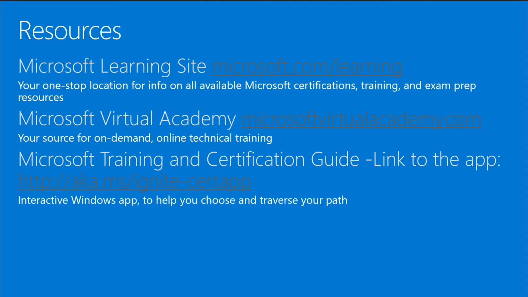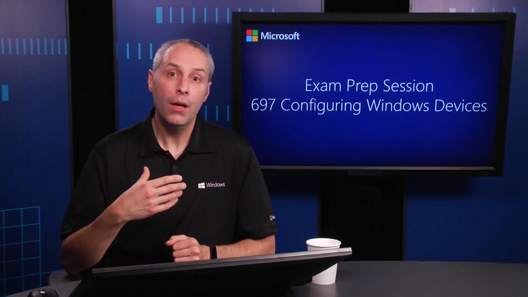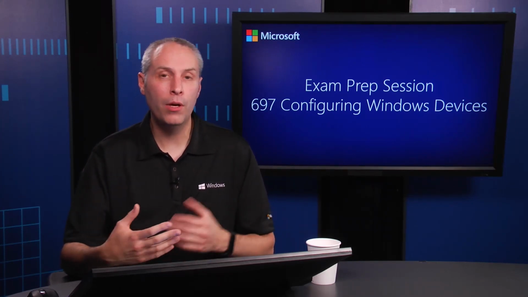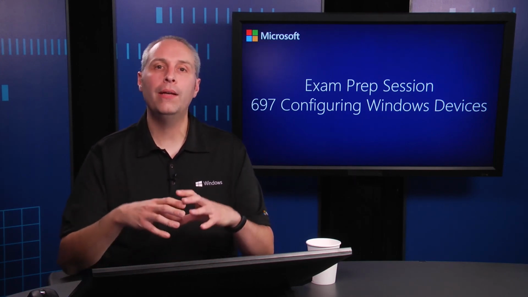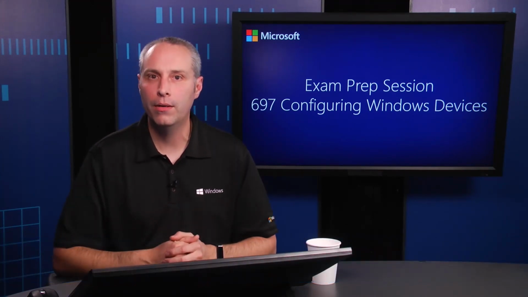And last of all, if you want some advice, or some information rather, on your career and which certifications to take next, or I've done 697, what should I do next? What's my pathway? What roadmaps are available for me? There's actually an app you can get. There's a short URL to that here, but you can get it in the Windows Store, and that will help you to plan your career pathway so that once you've done the 697, you can think, well, okay, I got to this level. I'm a Microsoft specialist in configuring Windows devices. What's next? Where should I go from here? So take a look at the app and it will help you understand the pathways and the different variations on those routes. Okay.